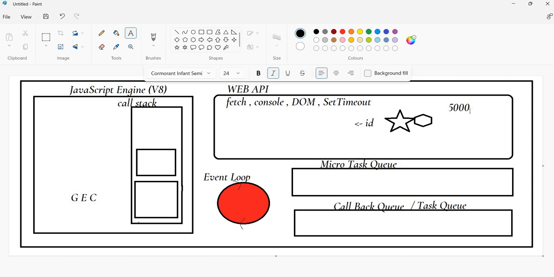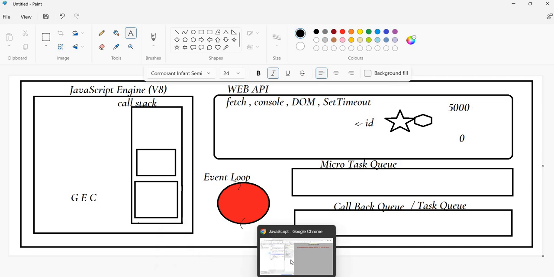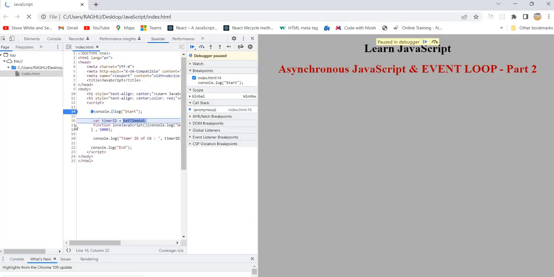So 5000, 4999, like that. For each and every millisecond it will count down to 0. It is just traveling from 5000 to 0. That is happening in the background. So we'll get some ID in the background, right? That ID. So let's see that ID, and if you see in the browser, it will get logged into that. So whenever I invoke this setTimeout, it's just an action within a fraction of a second. So that is gone already. So the small execution context is gone.